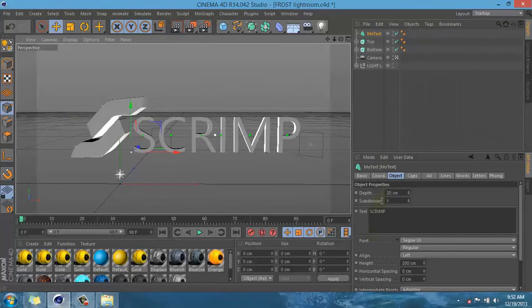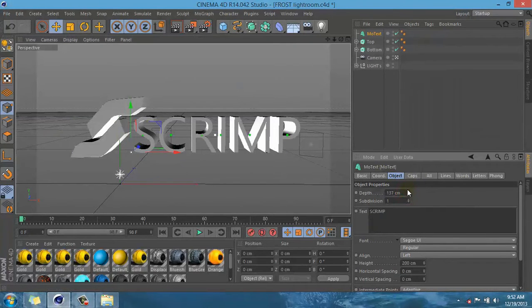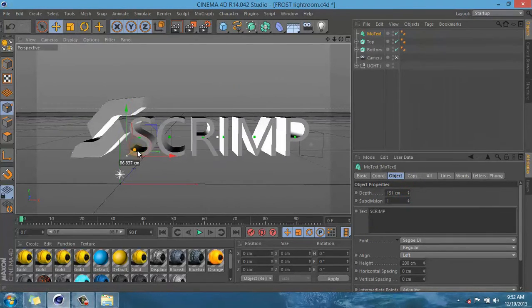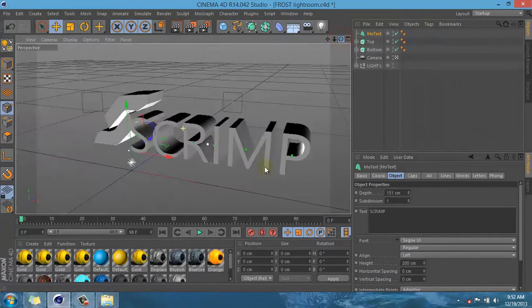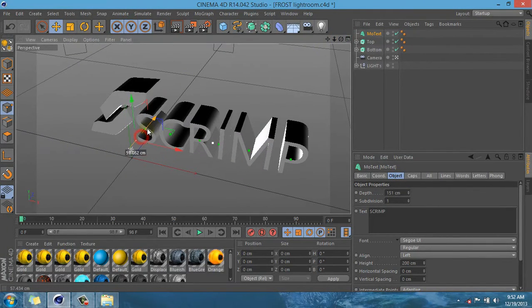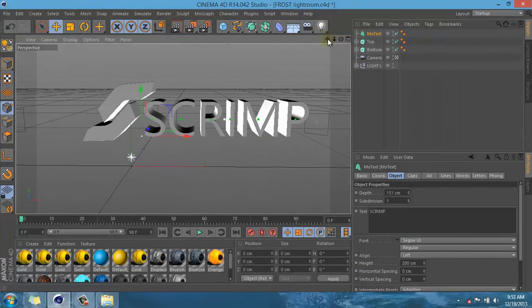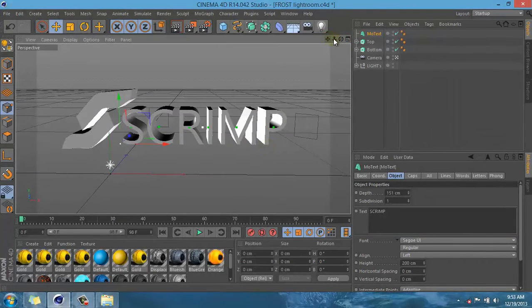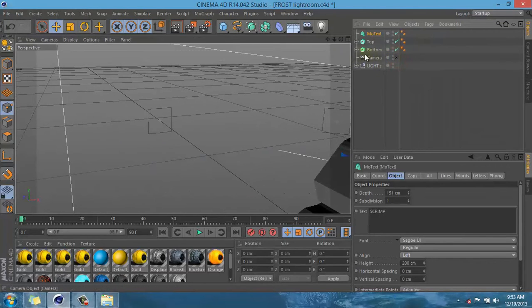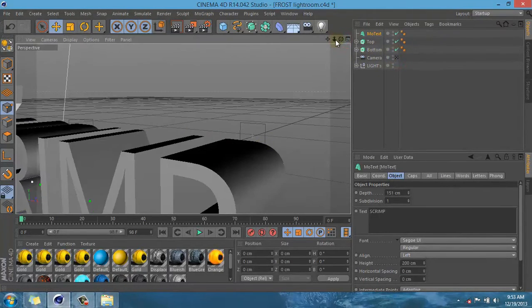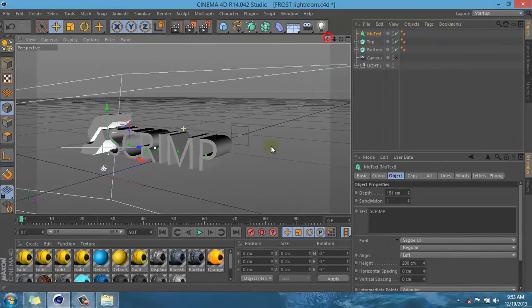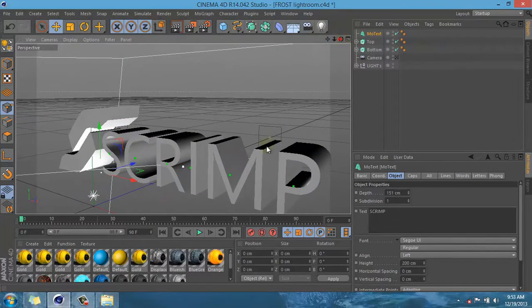Something scrimp, and you can make the depth on scrimp a little bit better. I'm not going to change the font because I have so many fonts it would take forever to load. So now I just have scrimp here with a logo. I think that's why it was messing up. I was on my camera. But yeah.